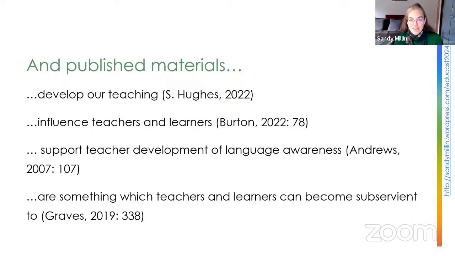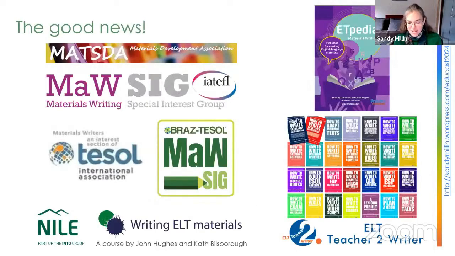So that's the kind of downside. Here's the good news. If you do want to develop your skills as a materials writer, you're actually now much better served than you may have been 30 years ago. There are teaching associations like MATSDA, the Materials Development Association, like MaWSIG, the Materials Writing Special Interest Group from IATEFL.